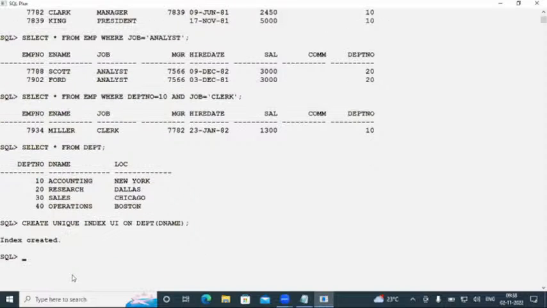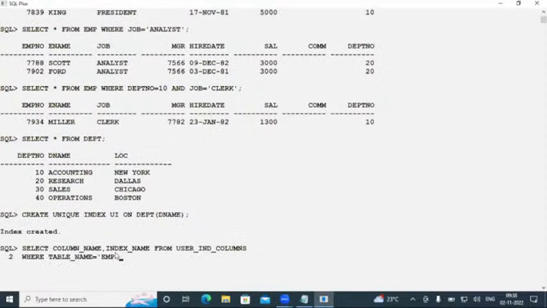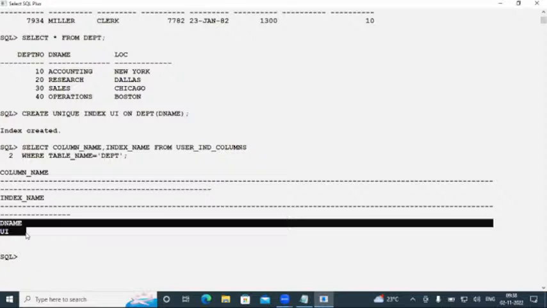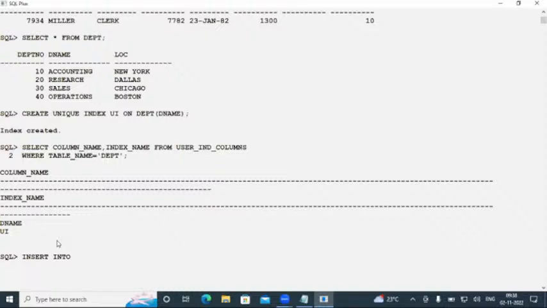So my index name is UI. Suppose you want to see whether this index is created or not. Here I look at my data dictionary, and the unique index was created on the department name column. Now after creating this unique index, I'm inserting into DEPT the values 50, sales, HYD. But sales is already there in my department name.